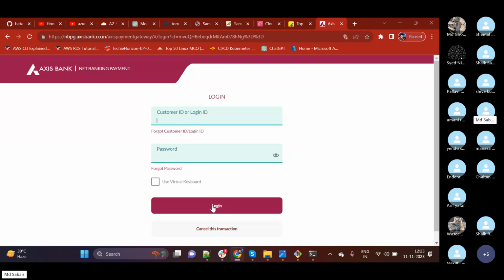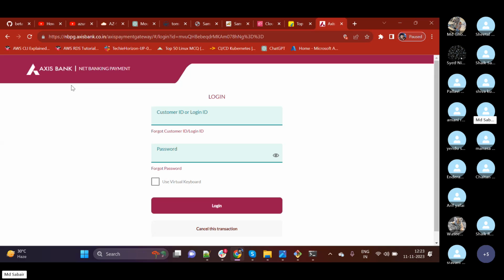So how is this happening? My first question is, why is Flipkart integrating all these Axis Bank, ICICI Bank, UPI and other payments? Why don't they have their own payment gateway? Why are they using other banking payment options?